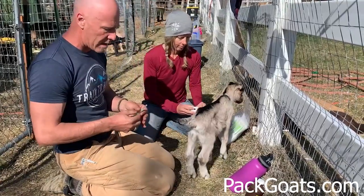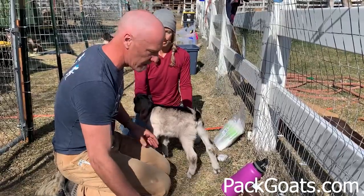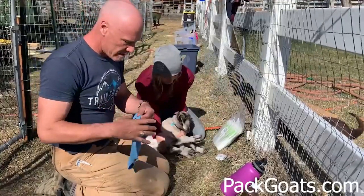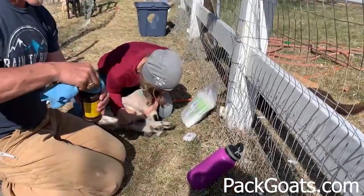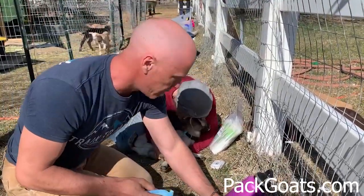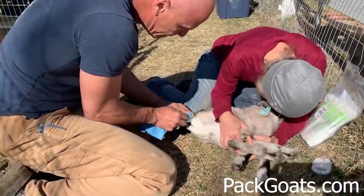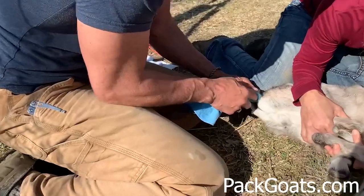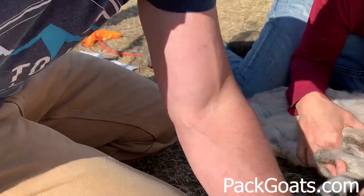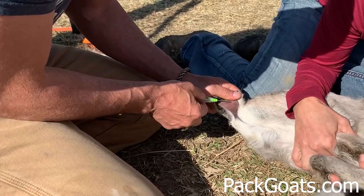So Christy's going to hold him down. We're going to iodine, then we're going to read — did you already read this one? Okay, sweet. Go ahead and hold him down the way we've been doing it. Get my little iodine. This goat is about a week old, it's kind of easier when they're easier to wrestle. I'm just going to go in and iodine this section. Some have bled, some have not — most have not. So we'll see how this little guy goes. I'm going to pull the webbing to the side so I'm not into the meat, just under the skin.